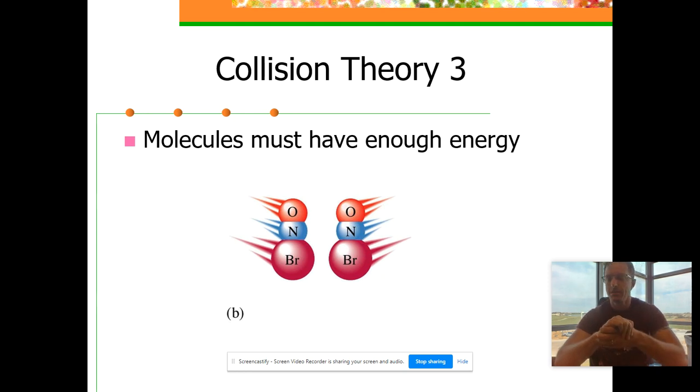Some practical examples of this, you might know, like if you put paper in the oven at home, it's not going to catch on fire if you put the oven at 200 degrees. But spontaneous combustion is a thing. What's paper in Fahrenheit? I think it's like 415 or something like that. Paper will spontaneously combust because then the oxygen has enough energy that it can react with the paper, but at a lower energy, it won't. Kind of same thing with bumper cars, right? You keep bumper cars at a slow enough energy that they're not going to cause any damage. They can still collide, but they're not going to cause damage.